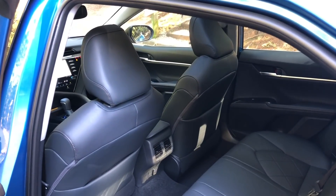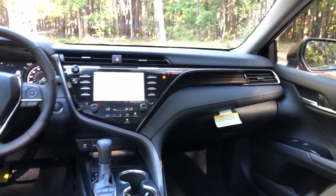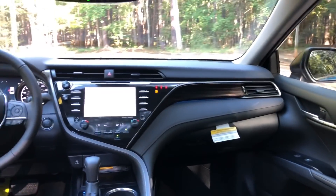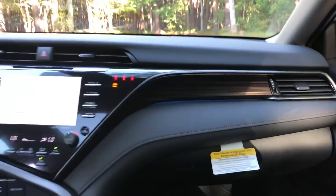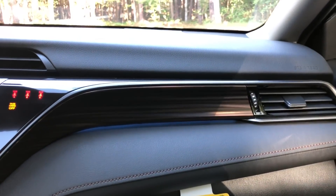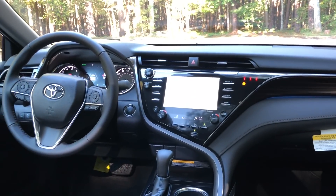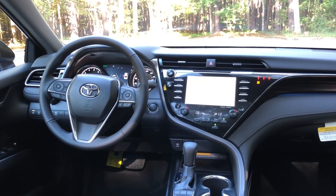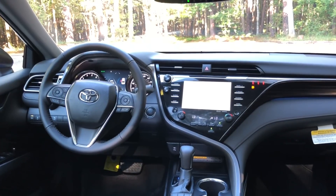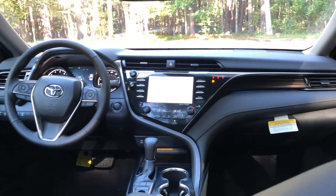I get questions all the time about what the interior looks like, so I'm going to try to do a 360 perspective so you can see just about every angle. It's a very spacious, open interior, very light, especially with the panoramic roof. Accent points — this is called Tiger Eye. I don't know why they chose to call it Tiger Eye, but it's gold. And then you can see the 8-inch Entune Audio Plus screen. I like how the controls are laid out — nicely positioned so that the driver can reach just about every button, control, and dial with little distraction or effort, and the passenger won't have to reach all the way across.